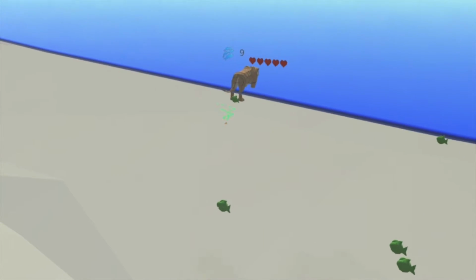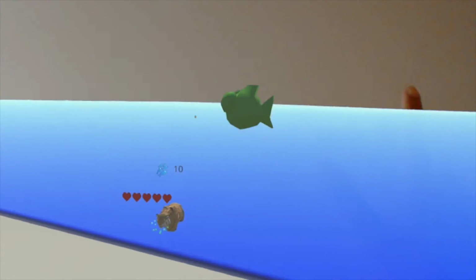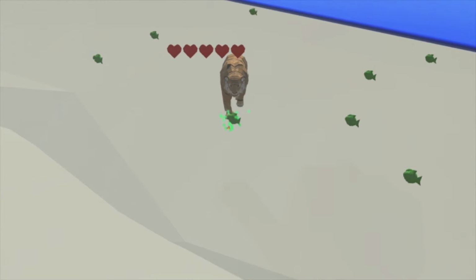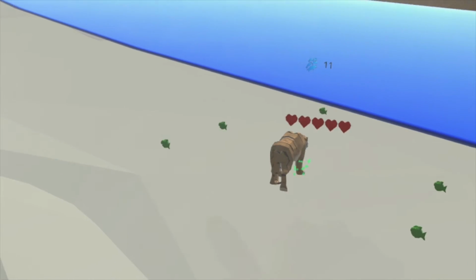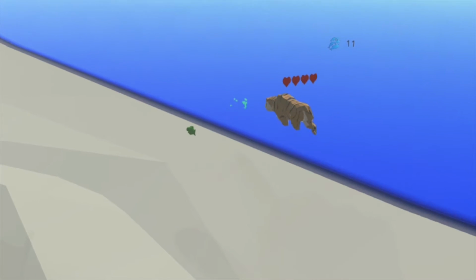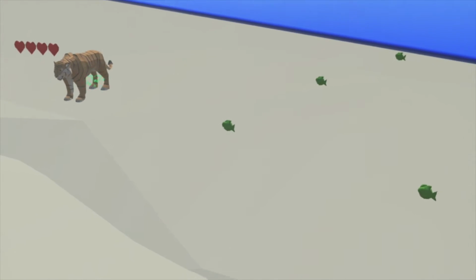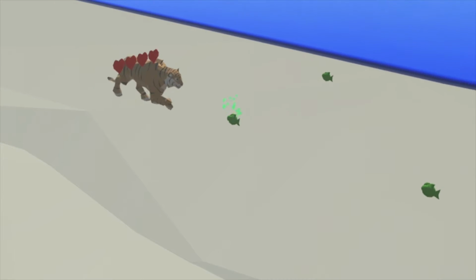We also added voice commands, so that you can say "move tiger" to move it to wherever you are gazing on the beach. Move tiger.